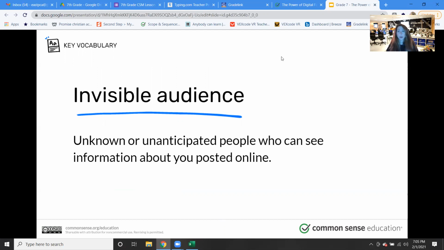Because I know I can go on to Instagram and look at people's profiles and they don't know I'm looking at their stuff. They don't know who I am, right? And so they can do the same thing to you. So you have to stop and, in the back of your mind, always have that thing like, people are looking at my stuff. Am I okay with what I'm sharing? Right. And that's also to keep yourself safe, so that you're not sharing any private information that shouldn't be on the internet.